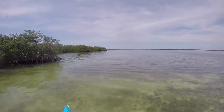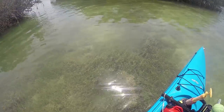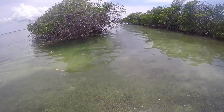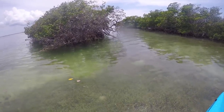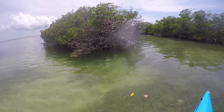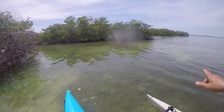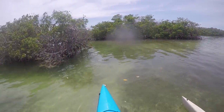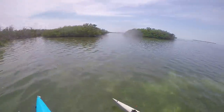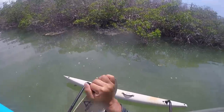What interests me about these keys is that they're in the middle of the flats — not very accessible — and there are a lot of pretty deep cuts along all these mangroves that I find really appealing. I wanted to dive these and check them out; I'm sure I could get some nice snappers out of them, and also see if there are good lobster spots for the next couple of months. You can see how undercut it is here. There's a main cut that goes right through the center of the big key — it goes through partially and closes up but still flows all the way through.